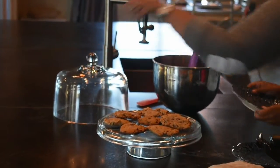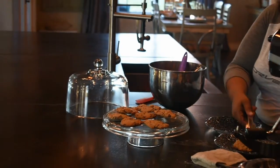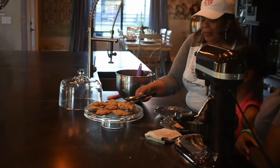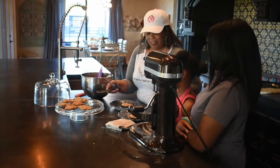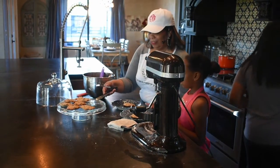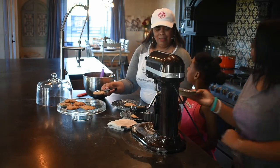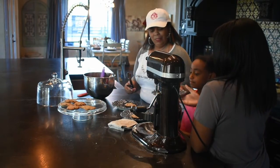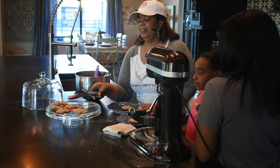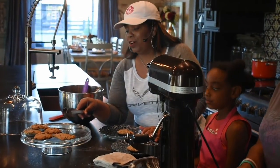If you cook them for about 10 minutes, they'll still remain very soft. These are really good with ice cream. My husband likes to eat these with ice cream, but they are delicious. Can you grab one more plate for us, Julia? Just a moment. They are delicious. Here you go, Julia. But this is how your cookie will turn out. So they will be nice and firm and they'll be soft in the middle.